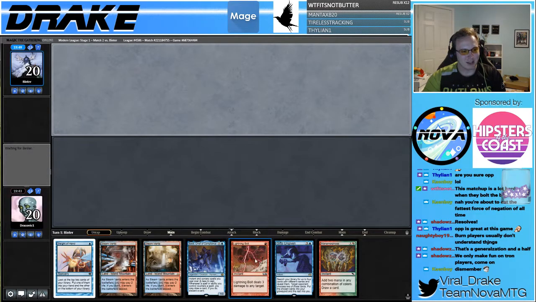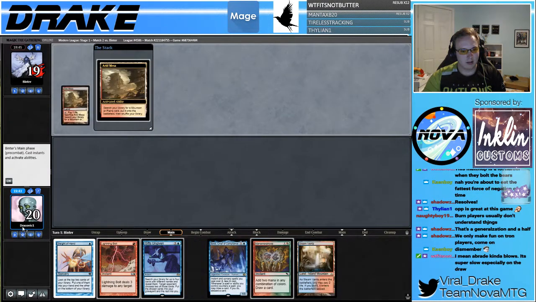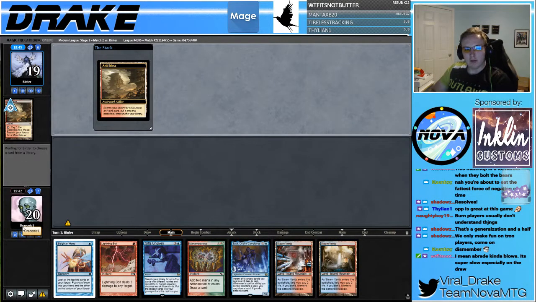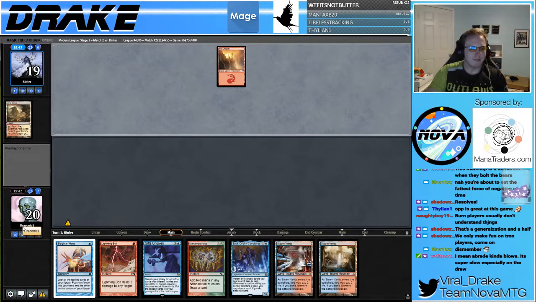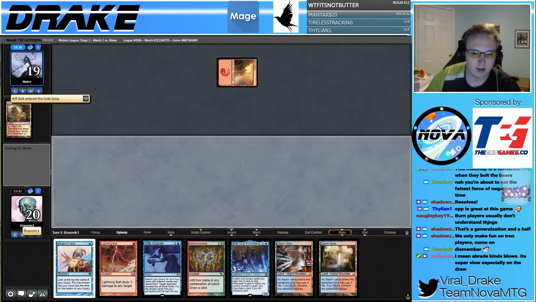This hand is fantastic. Except for the lands that deal damage to me, this hand just has all the things. Bolt for the creature. Just have it all going on. Just have it all. Suspend Rift Bolt. Deal.